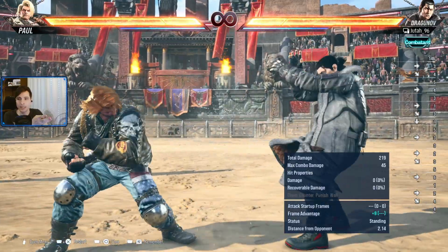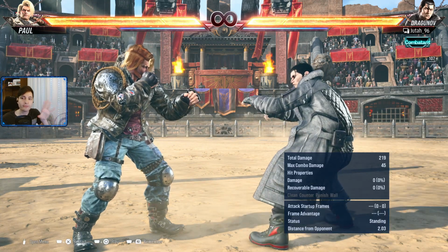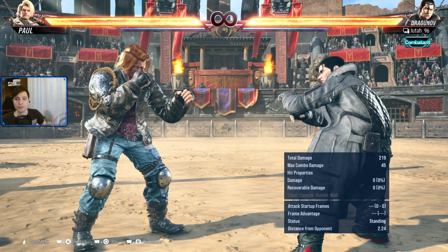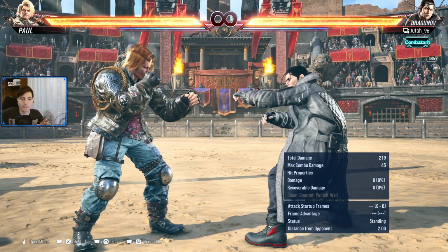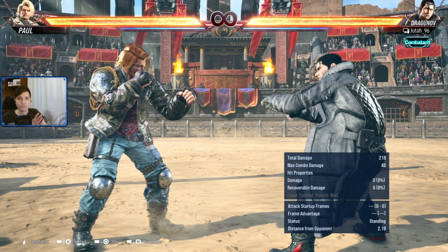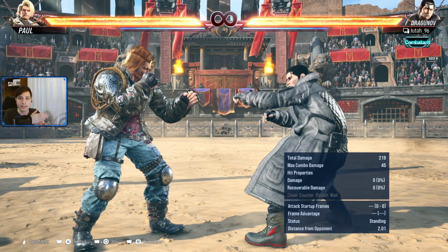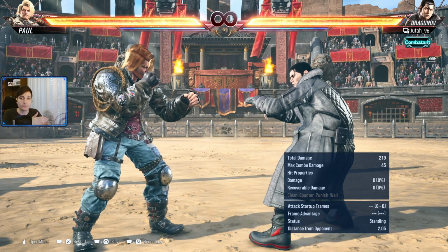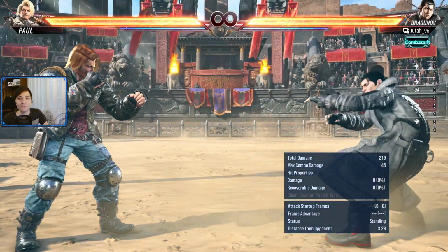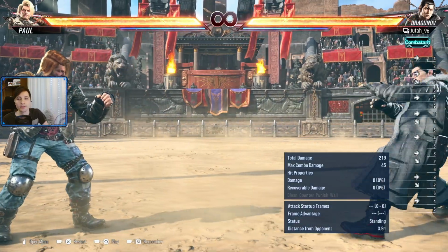You saw that. I did it too quickly, and because of that, I couldn't get away from the range of downward 1-1-2, because I reduced the amount of momentum that my backdashes had. So I just cut down the backdash too early during the animation, and so it wasn't evasive enough. So rhythm is extremely important, way more than speed.